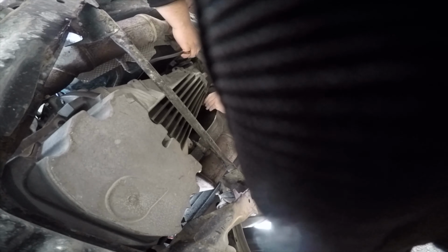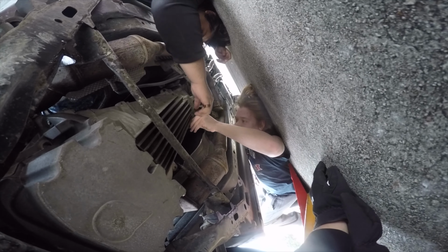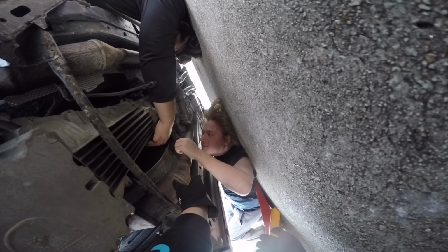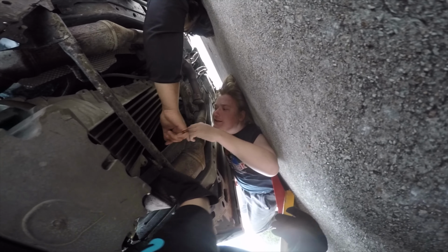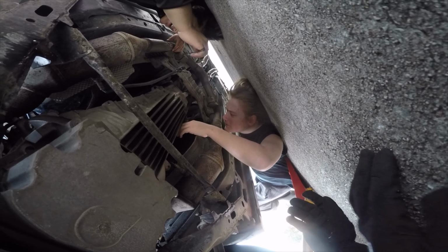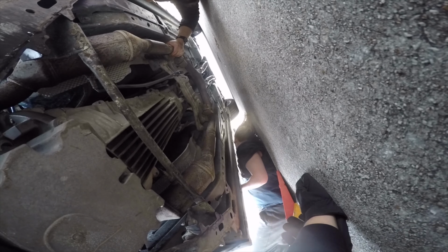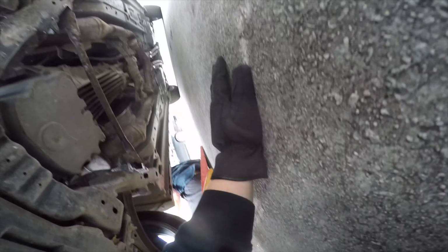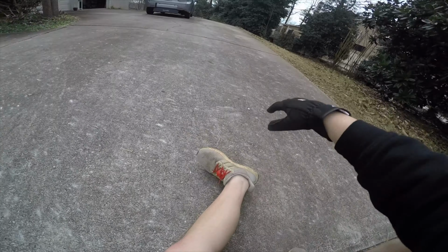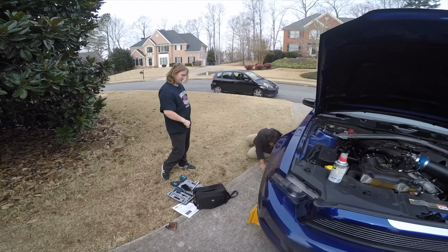I'll do it. Is it? Oh, no, that's not that one. Not this one? Where is it? Somewhere up here. So where is this cable going? Making my way down. You don't see it on the cat. This is fun actually.